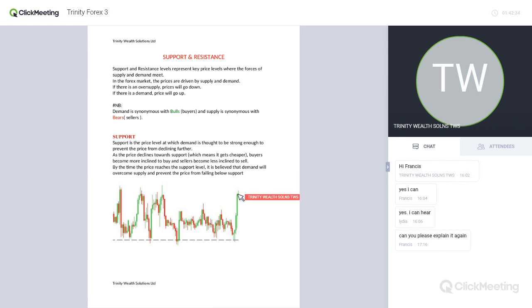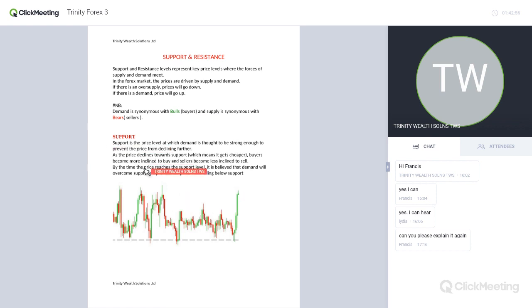Remember we said, sorry, I think there's a question. Yeah, I will explain it. Let me first of all explain the terms themselves, then we look at them, then I will illustrate again using the floor and the ceiling. I get your question, Francis. I will explain further again using the scenario of the floor and the ceiling.